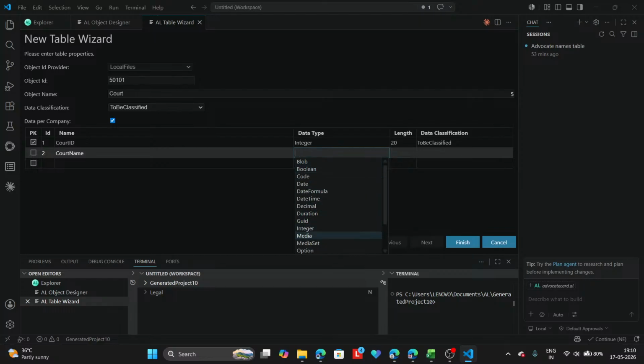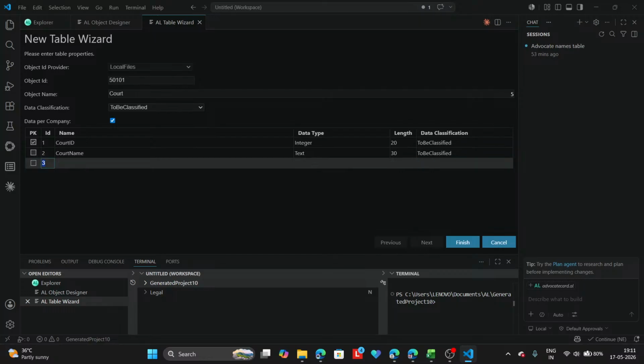Okay, so the duration, media. It has text 30, text 30, to be classified. Then this is port name, then port timing, and time.